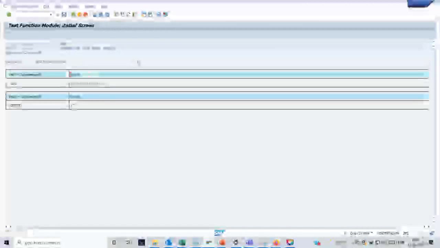Now let us see the other way. Output. Okay, so execute. Generally what it does is it removes the leading zeros and gives a readable value. Now given this, it will give me without zeros. This is applicable for all the conversion routines.